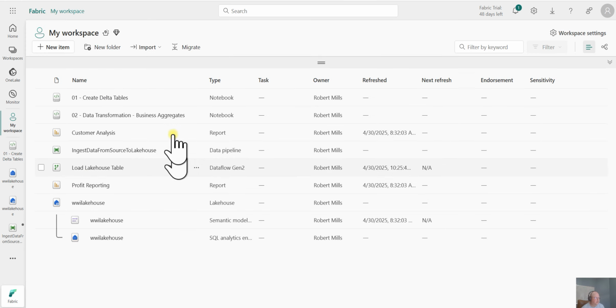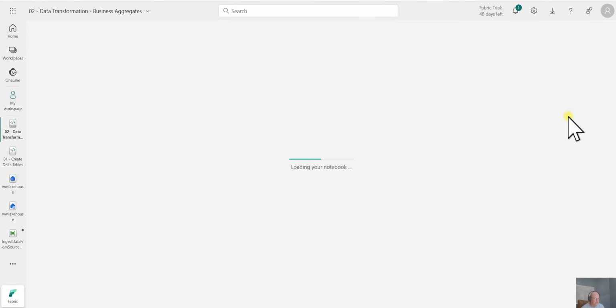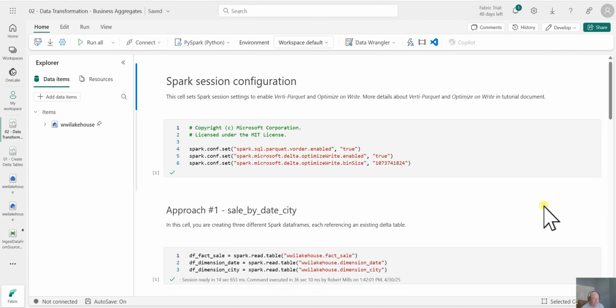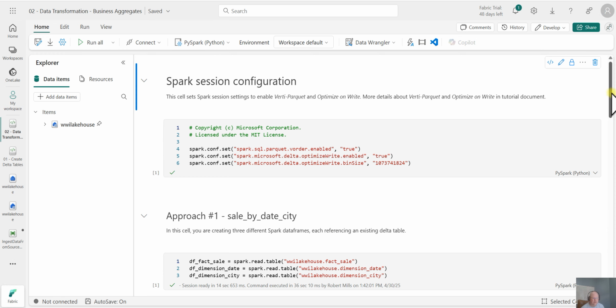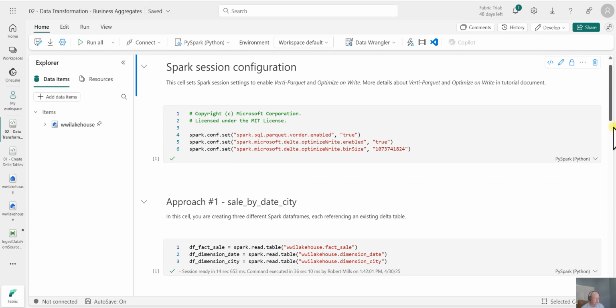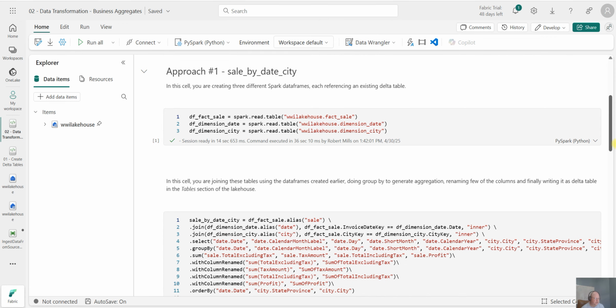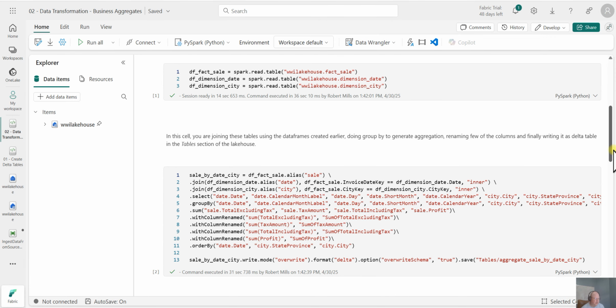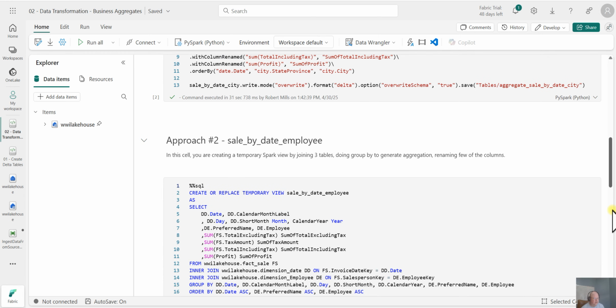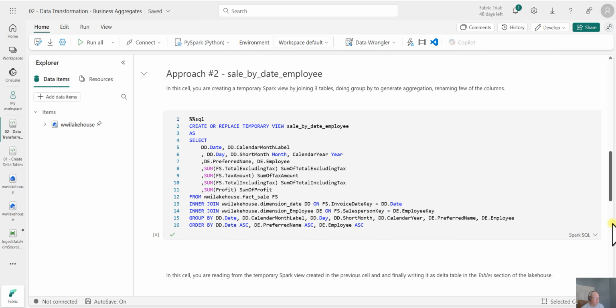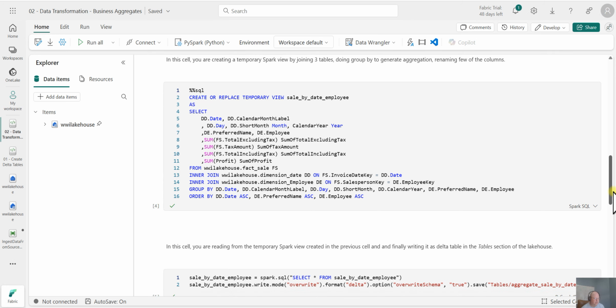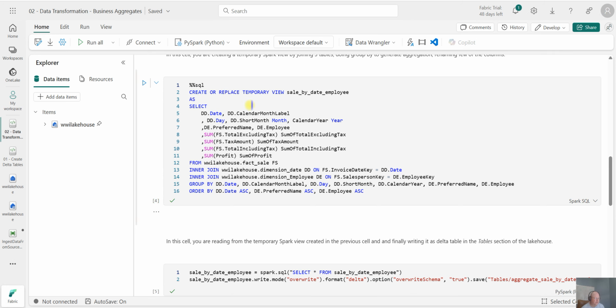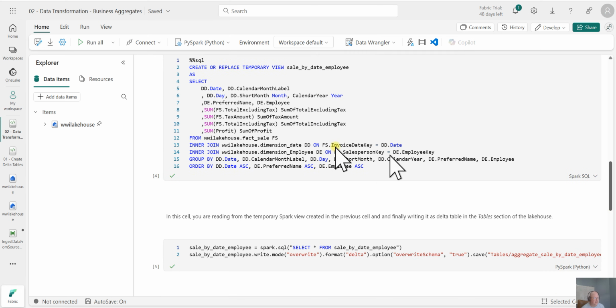Go back to my workspace and we'll take a look at this data transformation. Again, it's using PySpark. So the demo actually gives you two options. You can use approach one, which is pretty much using just straight up Python and PySpark. And the second option is you're using Spark SQL, right? So that's what you see the magic here. It says pound pound SQL. So once you see that magic, you know that that's going to be pretty much straight up a SQL statement, right? Create or replace temporary view. So no rocket science there, nothing crazy. And it creates that view, right?